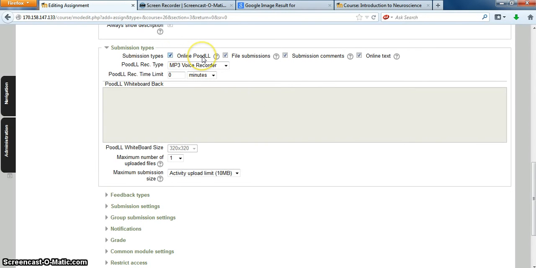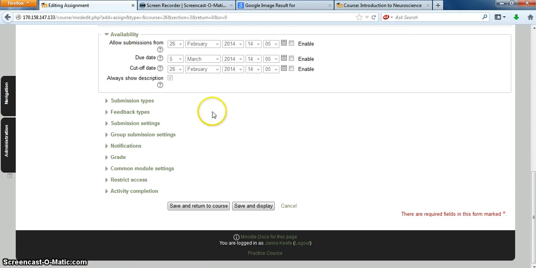If you leave Moodle as an option, it means they could potentially respond using video or audio or even a whiteboard where they draw. In this case, that wouldn't be an appropriate way to answer the questions in the assignment, so I'm going to get rid of that. I am going to allow them to either upload something from their hard drive, or a Word document for example, using the file submissions, or they could type directly into the text box that shows up when they click submit. So I'm going to leave that as well, and I'm going to leave them the ability to add comments.